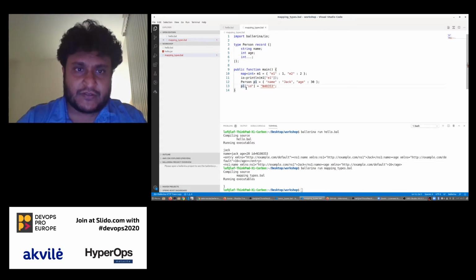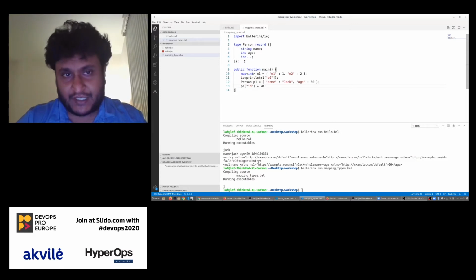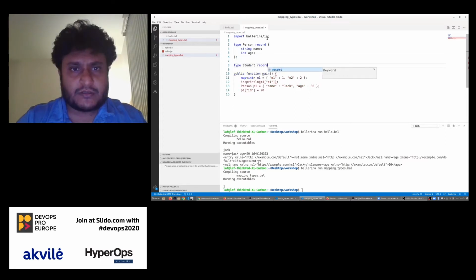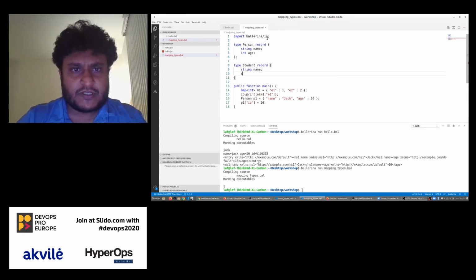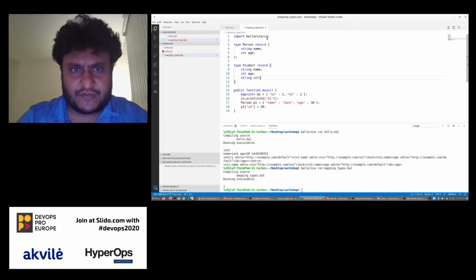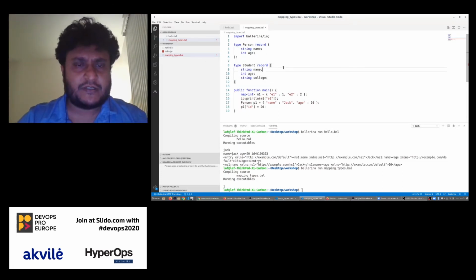So when you say that, this ID must be an int. Likewise, you can't have anything else. So you can control it like that as well. Let's create another structure called student. Student will have pretty much similar fields, but an additional field called college, which college the student goes to.